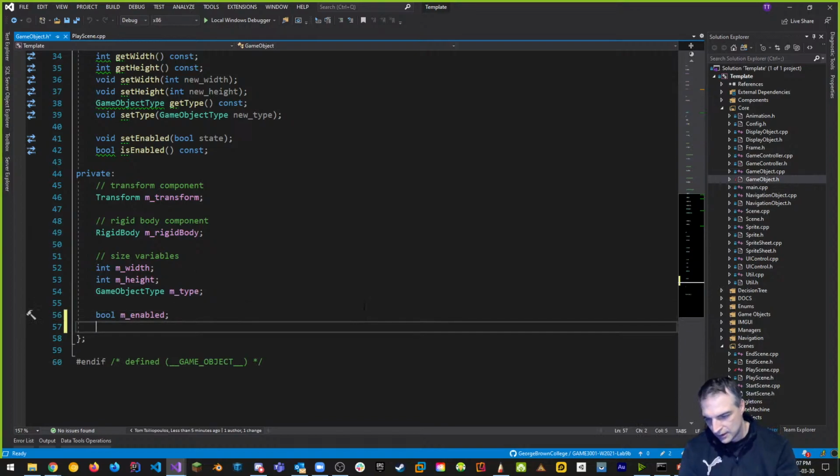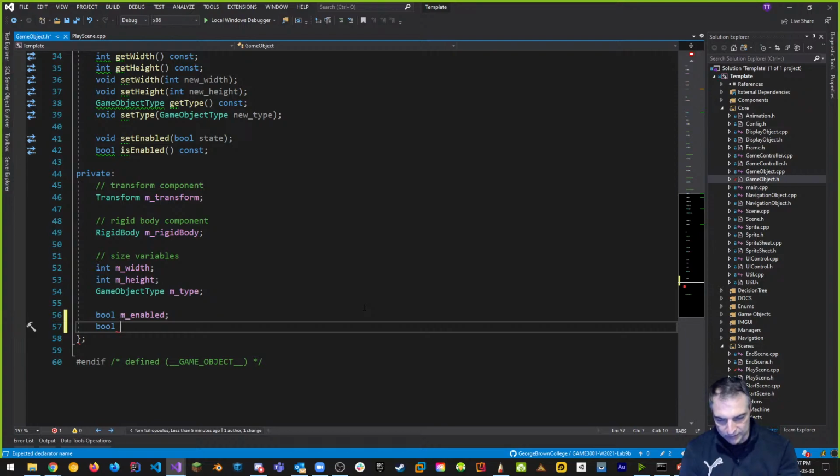Enabled is different than visible. Enabled means that the actual game object is in the scene and working. It doesn't mean necessarily that it is visible or invisible, although it means both in some ways. If I disable a game object, what I want to do, just like we do in Unity, is remove it from the scene hierarchy temporarily.